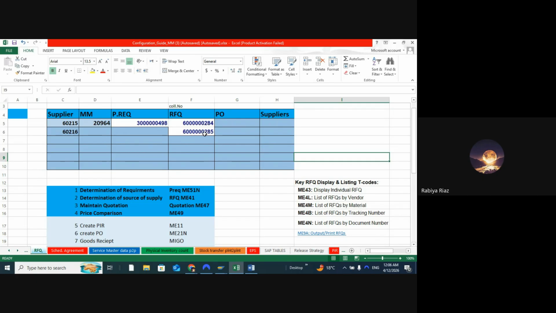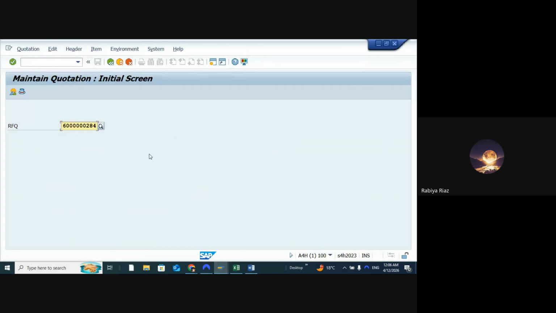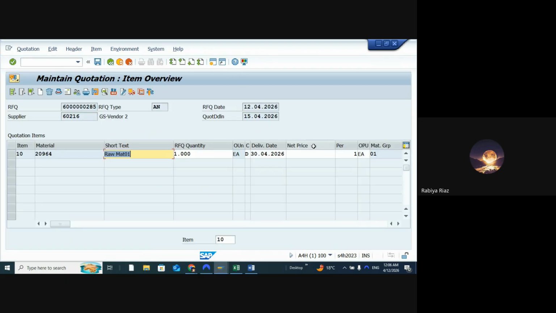Now I will maintain 85. So this vendor is going to charge us $13 per unit.